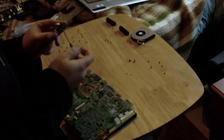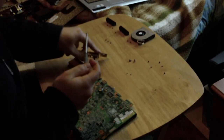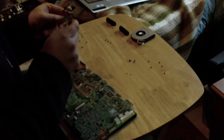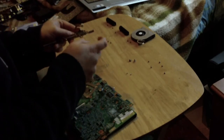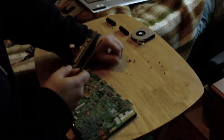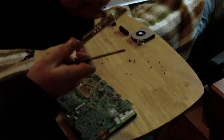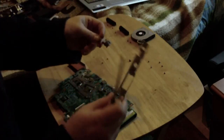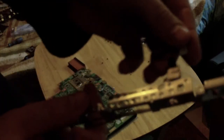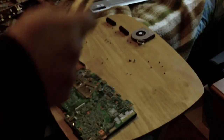There is a little nip on the metal that holds the power connection in so that it doesn't rock about. So it basically ends up doing that. But then you can, well, if you saw it, I don't know, can't really see the angle again. It basically rocks a little bit and then comes out.